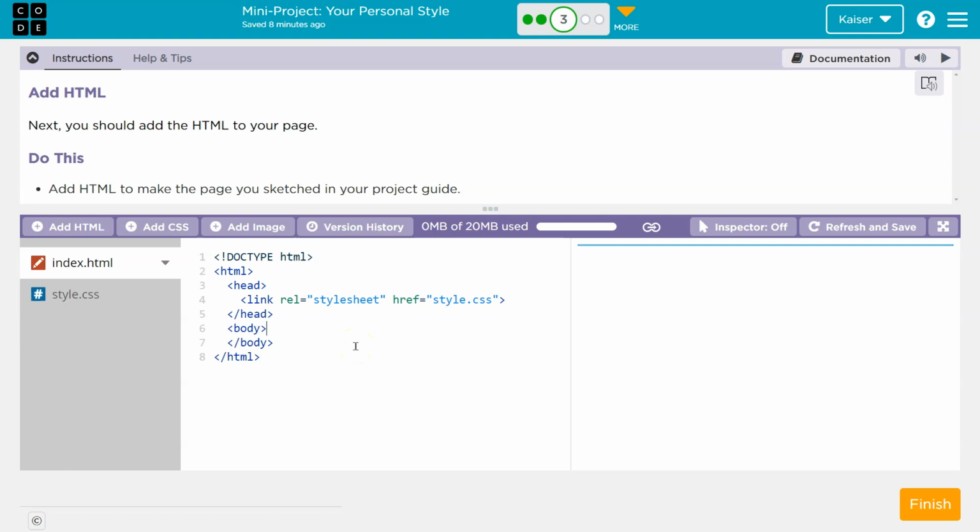Now, in between the body and the body tag right now, and make sure you're in between these, I'm going to do the H1 for my heading, because this is going to be the name of my site. I'm going to say mine's all about hats. Hats are cool. I'm deeply creative. Okay, boom, right there. And that's our H1. That's going to be the title of our page.